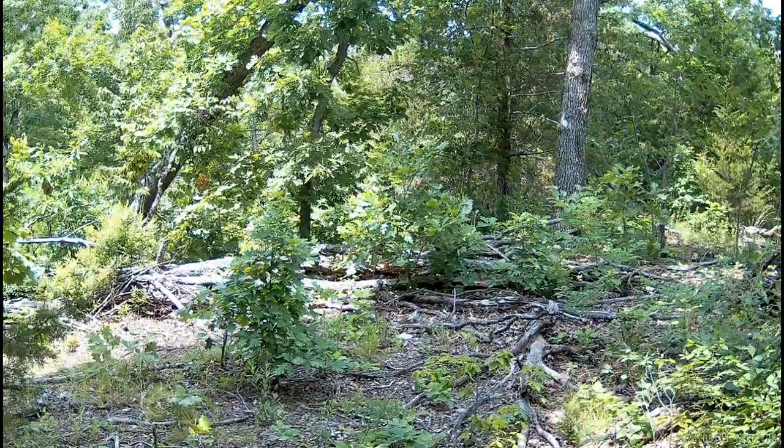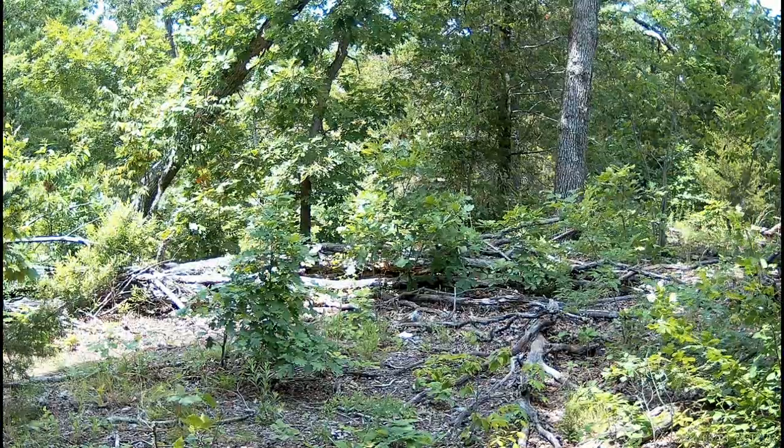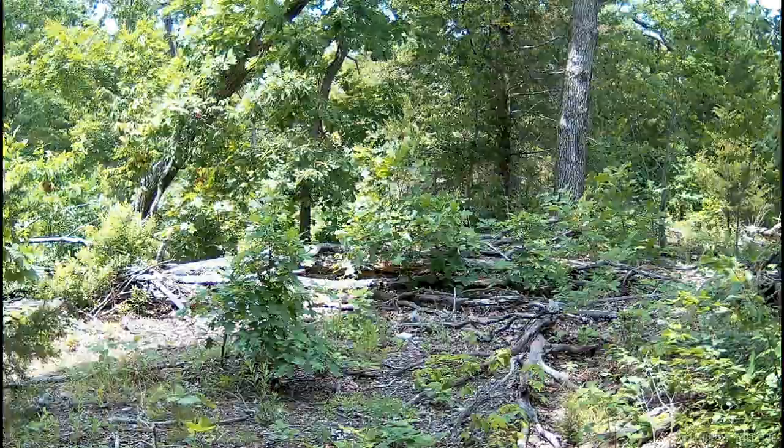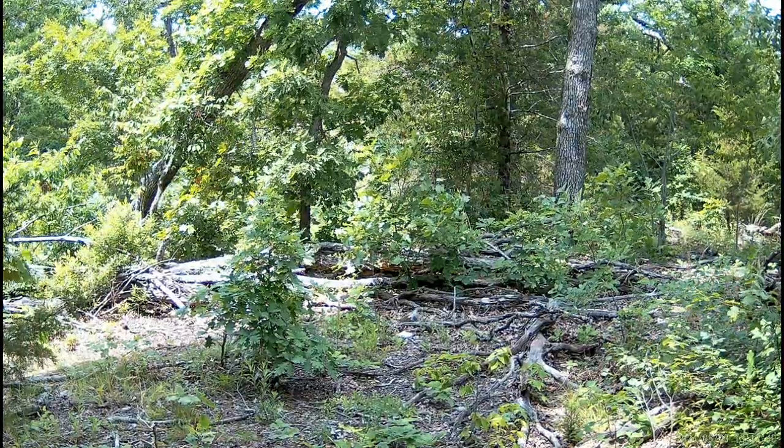All right, here we've got a little bit of wind, so it's a false trigger. That does happen from time to time. I mean, we've had a lot of rain here in southwest Missouri, and things are really super thick. What do we got next here? All right, here we go.